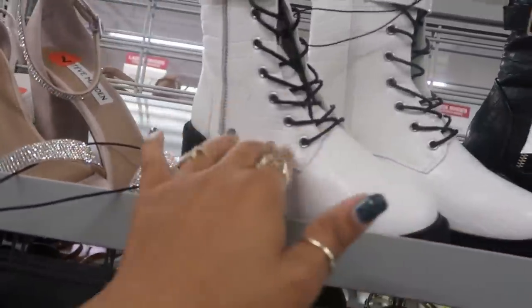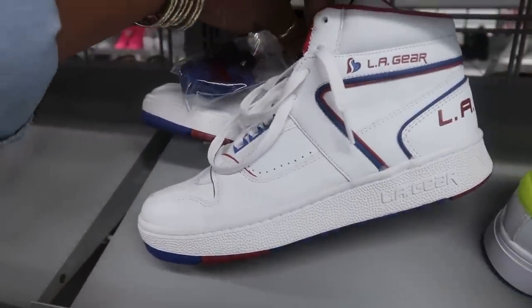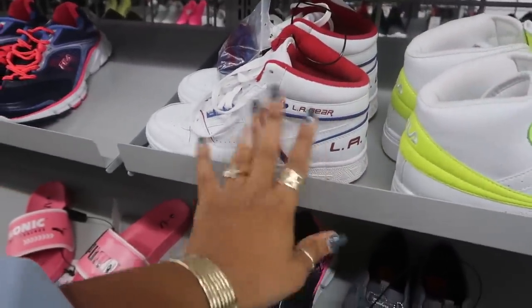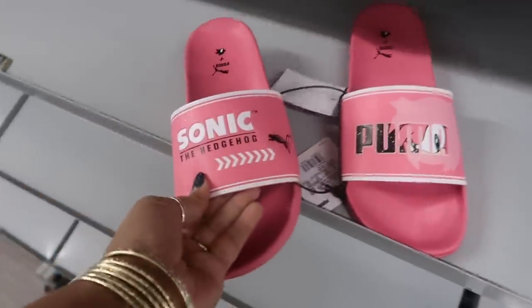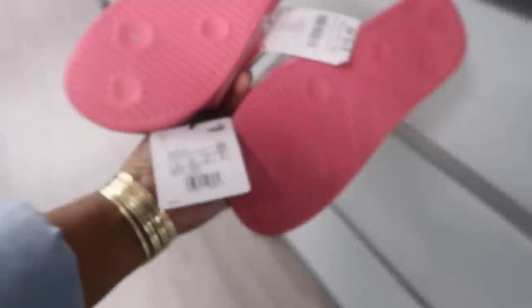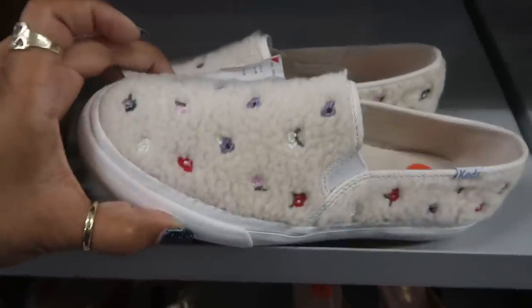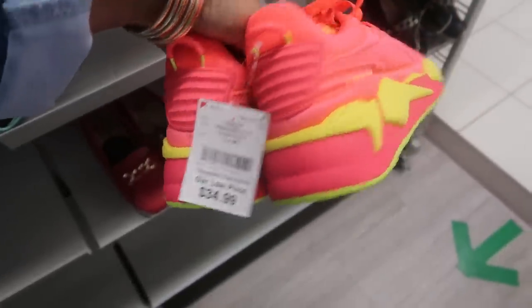These Juicy slides are cute, and they're real light — $15. You got these little white boots up here and they got black — $25. Katherine Malandrino. And don't tell me this is LA Gear — wow, I haven't seen LA Gear since I was in the ninth grade! I've seen they brought back the Feetures but I have never — please don't bring these back! These Puma slides are cute though for only $10.99, and these are Sonic — oh, Sonic the Hedgehog edition! See his eyes in there.